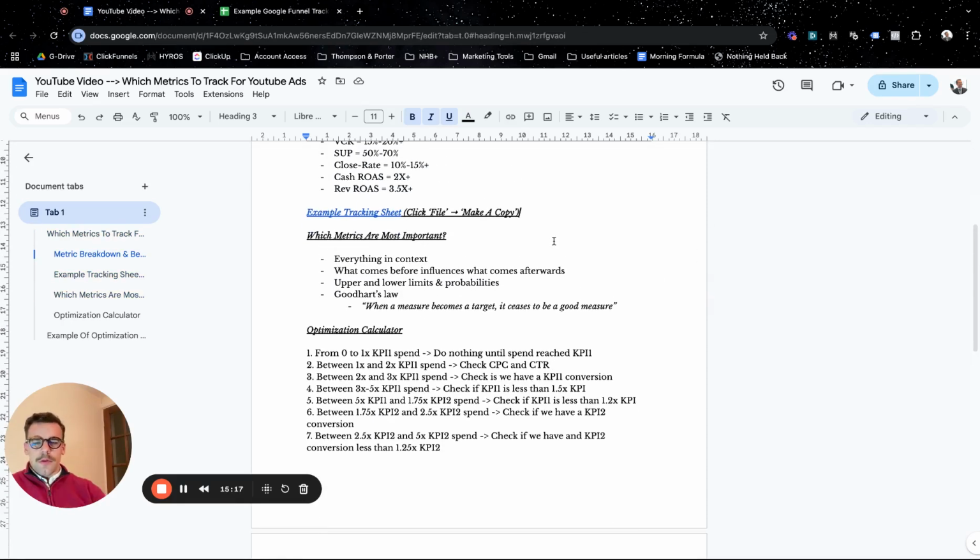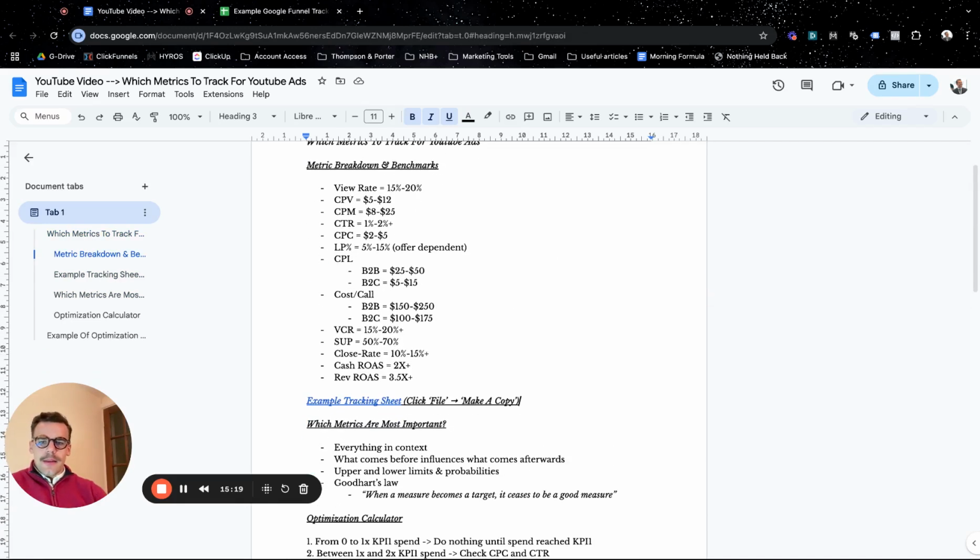That's really, really important. So you want to be looking at everything. Again, in the initial stages, the first few days before you've got leads and sales, potentially you want to be looking at what the cost per view is. You want to be looking at what the view rate is. You want to be looking at what the CTR is. If the CTR is like 0.4%, the chances of that being a top performing ad are very, very low. So you want to keep a very, very watchful eye on it. If it doesn't improve, cut it off.